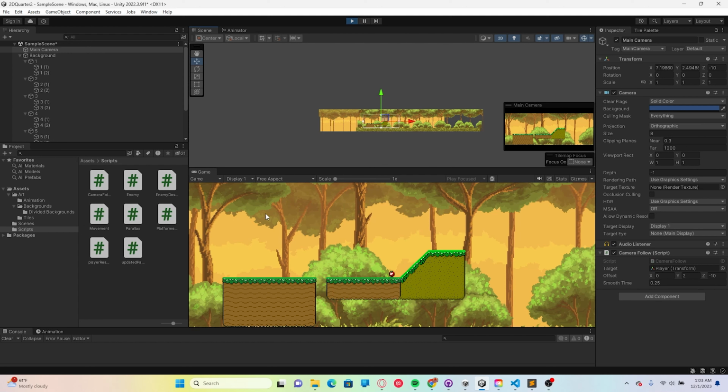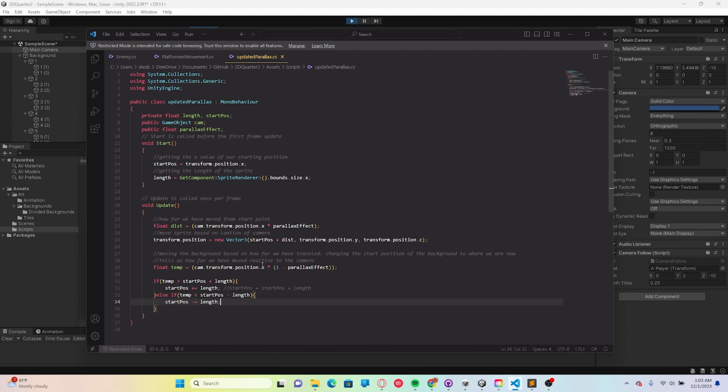Like I said, if you have a solid background or you don't have a tileable background but with layers, you can still create this effect, but just keep in mind that eventually the further you move, the more separated these layers are going to get from each other. So you may need a very large background in order for it to work, but if you don't want to have that infinite scrolling effect, all you simply have to do is get rid of these lines of code right here, and that'll be fine. You just may need a large image.